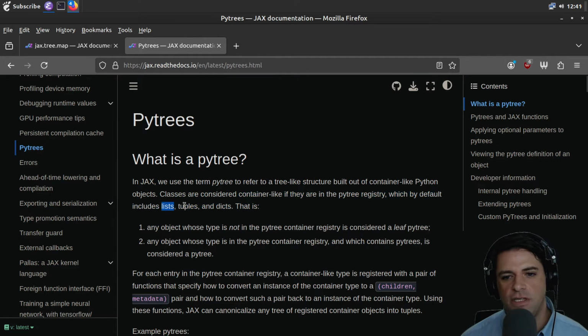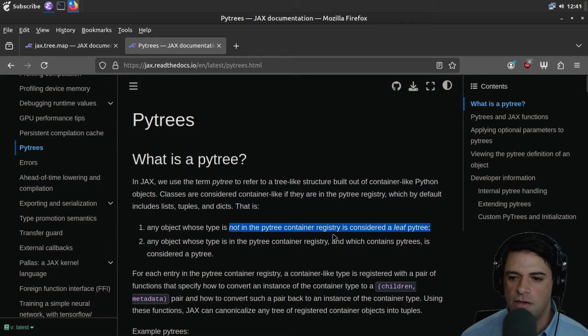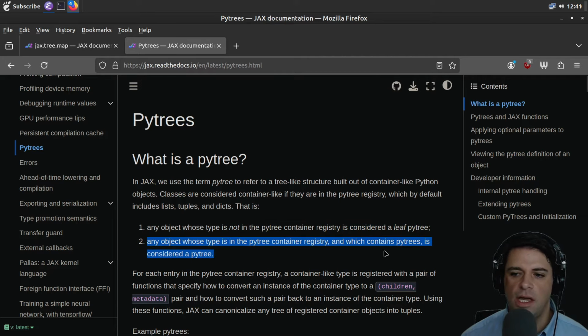I'm guessing that there's literally some piece of code somewhere that has these hard-coded. Any object that is not in the pytree container registry is considered a leaf pytree. Any object whose type is in the pytree container registry and which contains a pytree is considered a pytree. Okay.